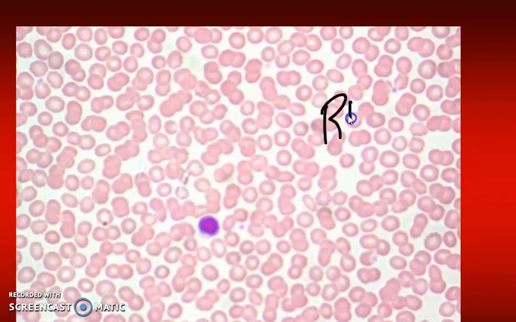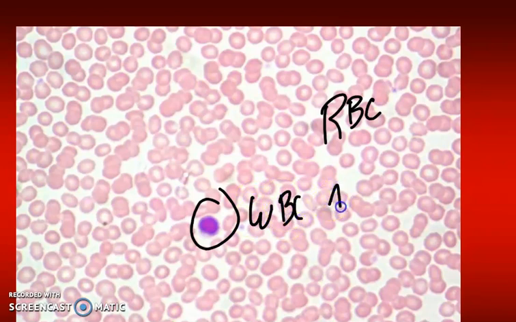So you have red blood cells over here. This one's a white blood cell because notice it has a nucleus. I really can't tell if this is agranular or granular because I kind of need to zoom in a little bit more. It looks agranular to me. And then you have platelets, which are hard to see because they're tiny. Remember, platelets are just cell fragments, so they're going to be in here somewhere.